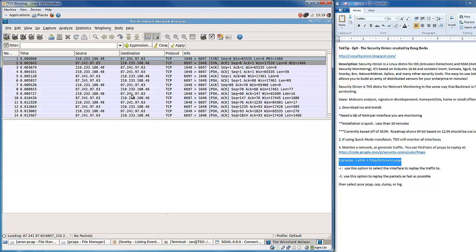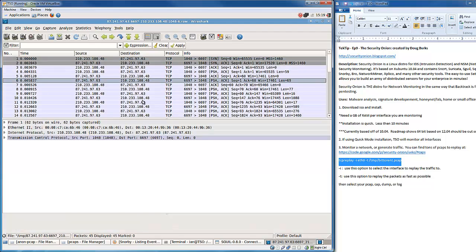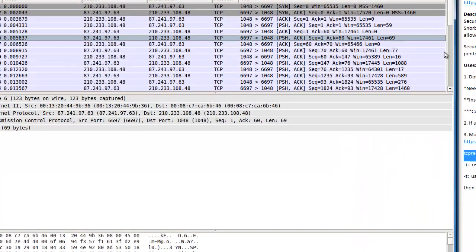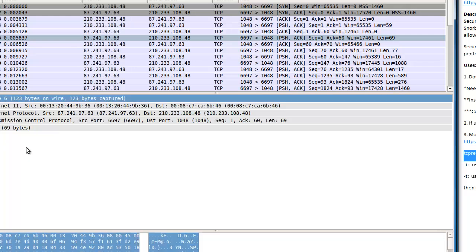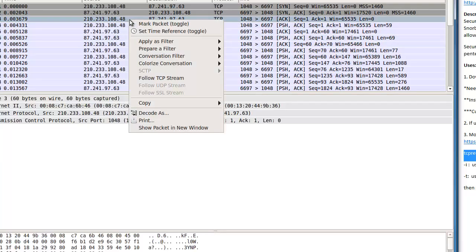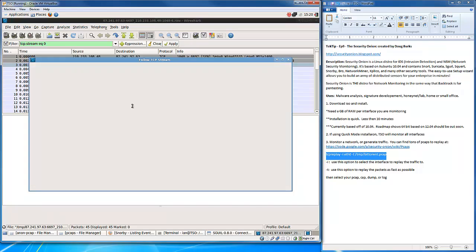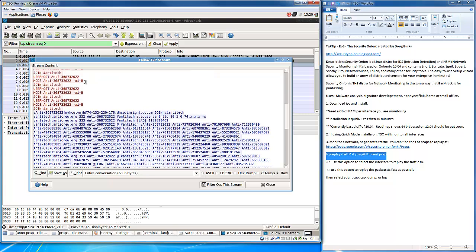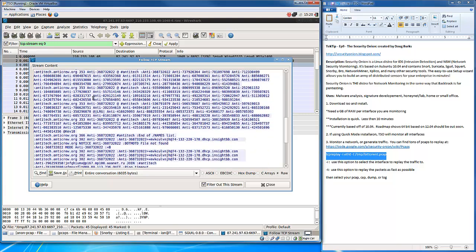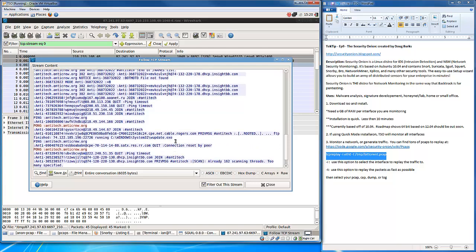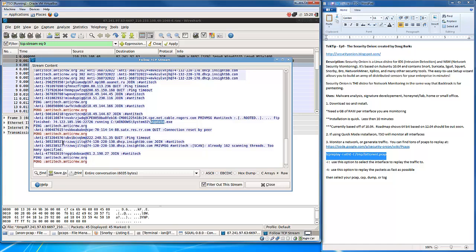Right? So Wireshark pops up. Now if you don't know what you're doing in here, you're going to look at this and you're like, I don't get it. What's going on? Right? But all the data is there. You just have to know how to get it out of here. But what that transcript function was doing for you was pretty much this. Right click, follow TCP stream. And as you can see, it's giving you the same information. Right? All the way down to that W update.